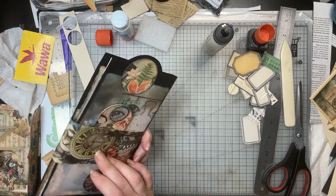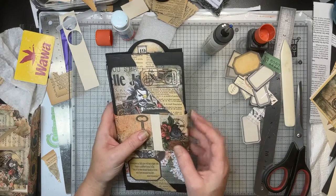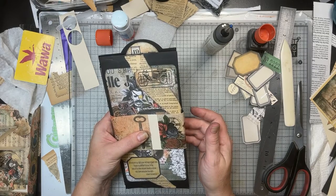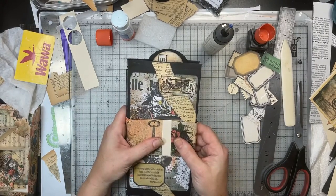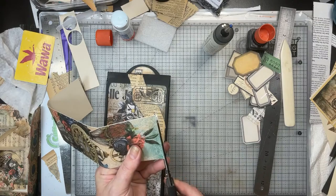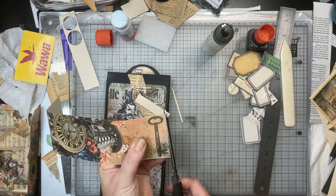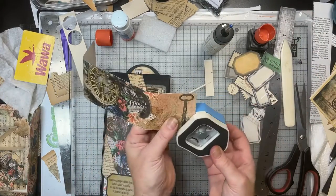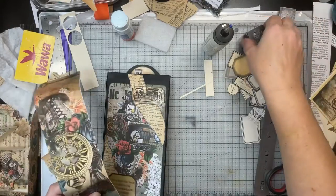That key there. I like that it kind of secures the whole thing. And I mean, I would trim this stuff down too. I wouldn't leave all the blank spaces. Probably use Velcro. Yeah, I think that's what I'm gonna do. So I'm going to trim off these edges, and trim my corners down a little, and ink it.